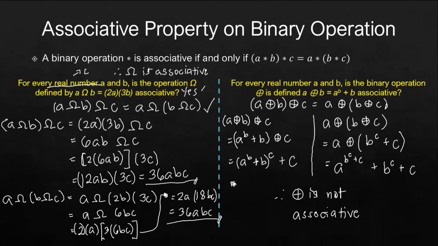In associative property, even if we have just defined two numbers, A and B, we can define another number C as long as that C is still a member of the same set just like A and B. We are doing that just to prove the associativity of the binary operation. And just like other properties, the answer on the left side of the equation should also be equal to the right side of the equation. Just like the first example that we have where omega is defined as an associative binary operation for the real numbers. Here you still need to be familiar with multiplication, addition, subtraction, and division because those different basic operations are involved in the definition of the binary operation. So that's it for the associative property of binary operations. Thank you for watching, and see you on the next video.